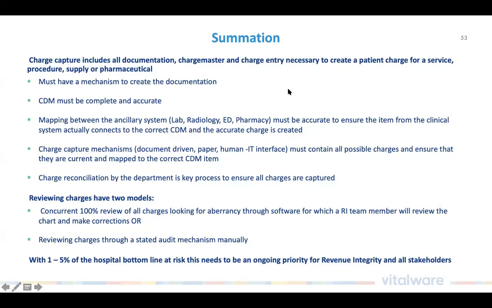All right, so basically the charge capture includes documentation. That's the first step. So when you're looking at that blue 4 boxes at the beginning, documentation's there. You have to have documentation in the record somehow to assess the charge. And the reason for that is the Social Security Act said you cannot expect reimbursement unless a benefit category is achieved. So all payers follow that same methodology.